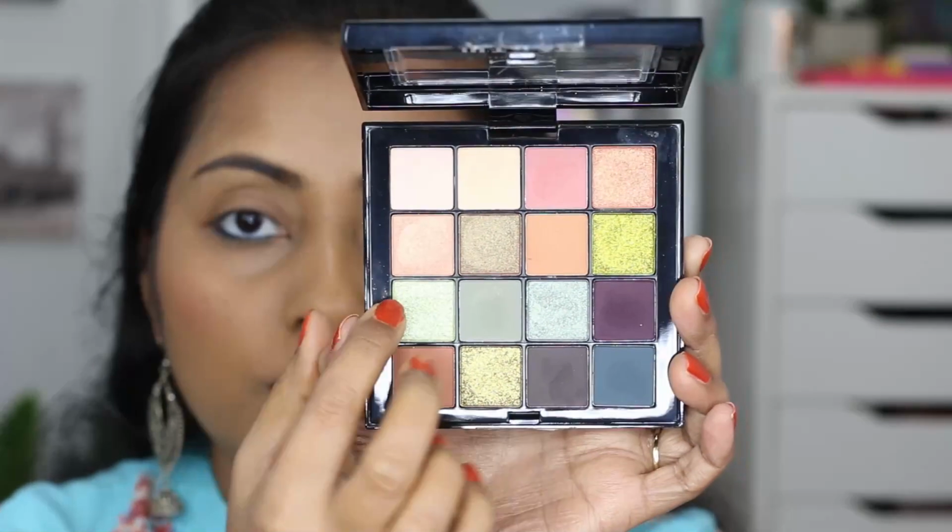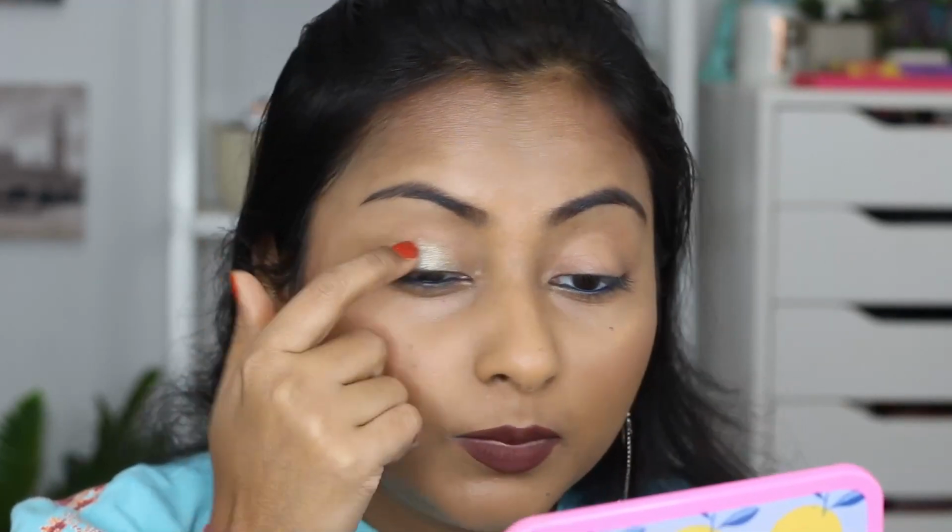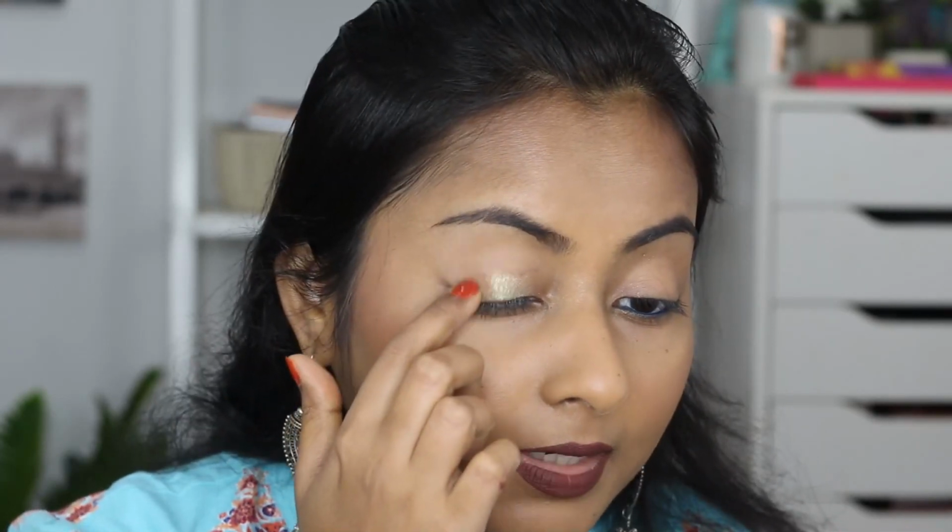So the third row has also very interesting shades. There are 2 light green sort of colors. I will swatch this one first. This one is like a light green with a little bit of a blue tone, and it looks very blue on my skin tone, like a very light minty, not exactly minty, like a pastel-y green color.